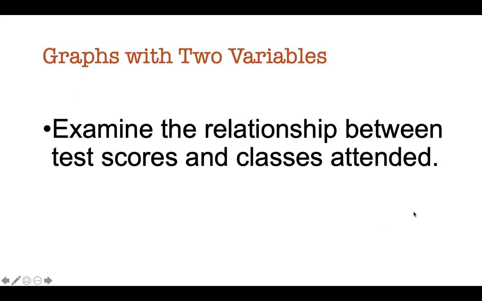All right, so now we're going to look at this concept called slope, looking at two important variables. We typically distinguish between an independent and a dependent variable. An independent variable is a variable that causes the change, and a dependent variable is the one that we're looking to be influenced as a result, what we're trying to measure. So we are going to try to look at the dependent variable, test scores in a class, based on a variety of independent variables, starting with the number of classes attended.